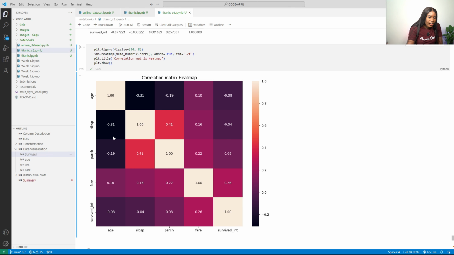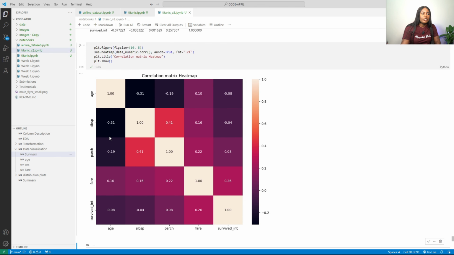Let's look for the items with the highest correlations. I think it's the fare and parents or children on board. But generally, we have survival versus the fare. If you pay more, that's people within the first class, they are more likely to survive.